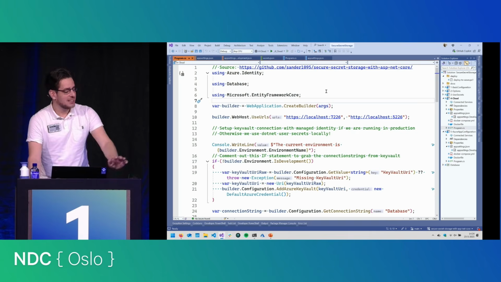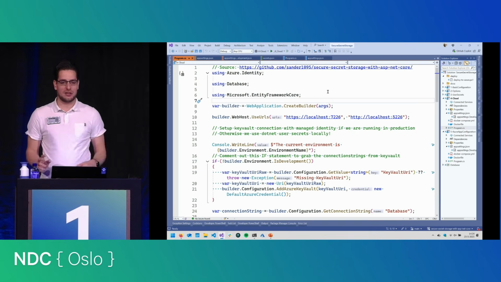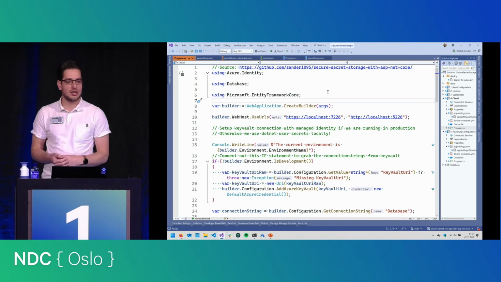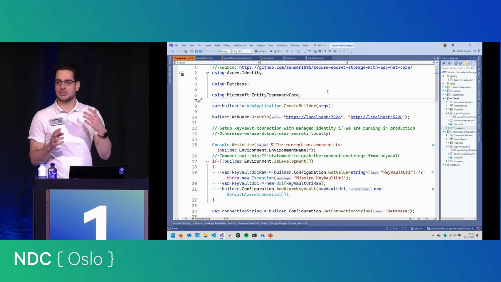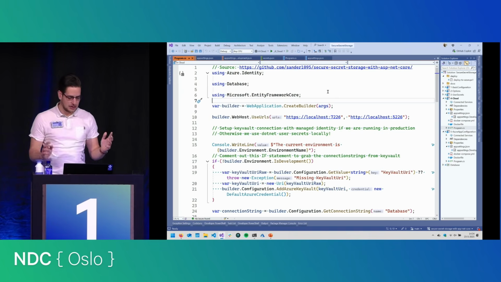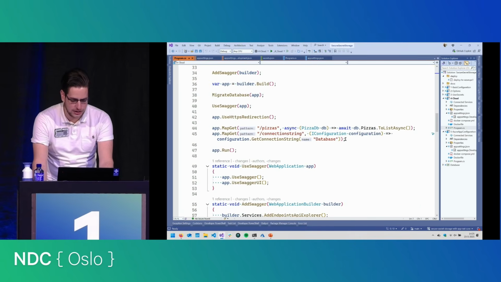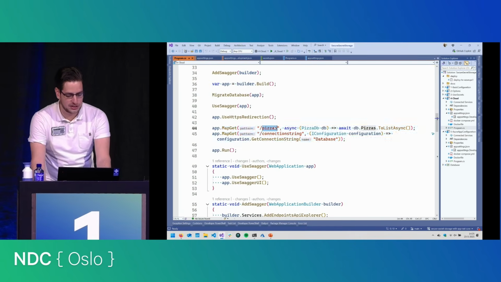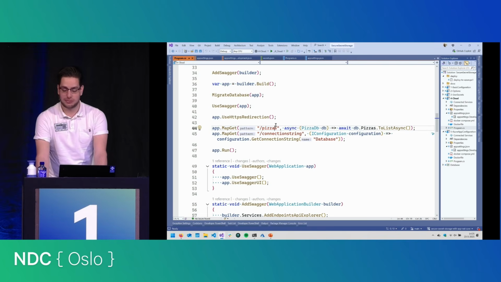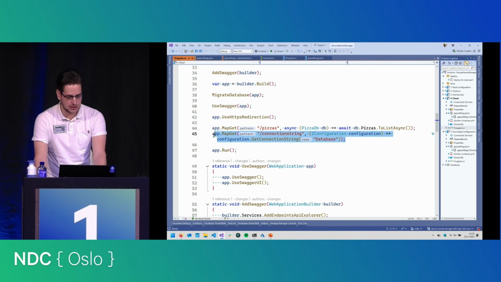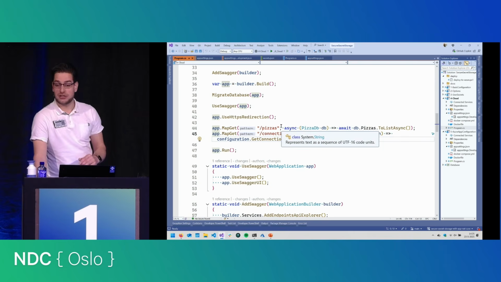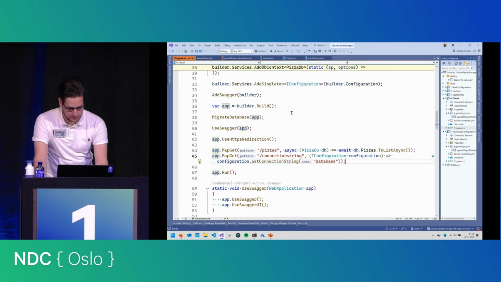So anyway, what we're looking at here is a little ASP.NET Core application that I've configured with user secrets and the key vault. And what it allows us to do is there are two endpoints, and then we're going to get into the nitty-gritty details. There's /pizzas, where we're going to get a list of pizzas. And then there's an endpoint /connection string. You should always add this to production. It's really good. You should no, don't. So this endpoint will return to me my database connection string, so I can show you guys what is happening.